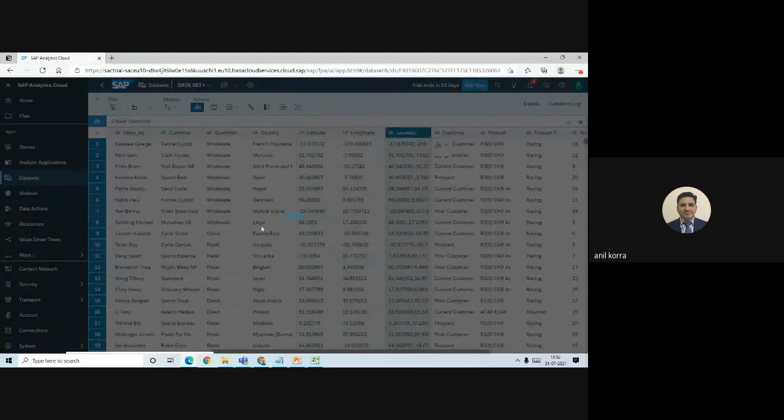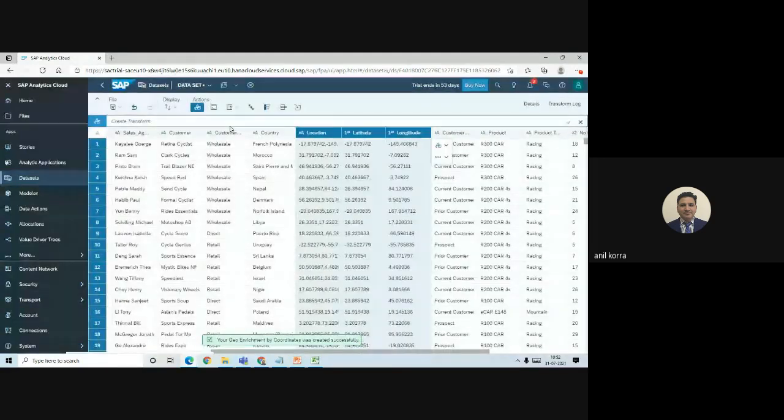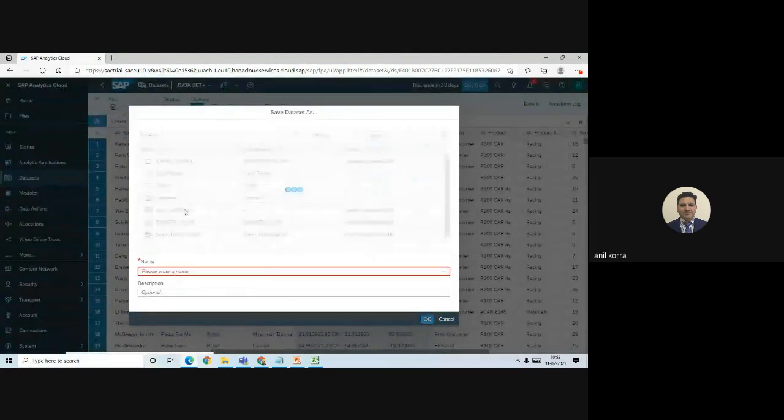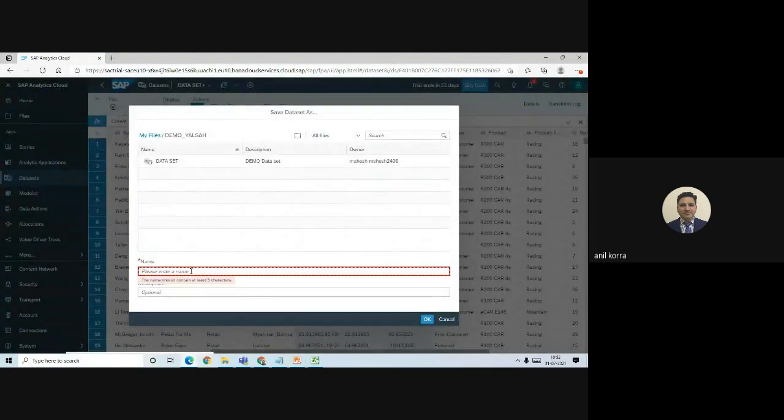Okay, and also you can do lots of transformations over here. We have different options to do the transformations, create your own figures. Those all things can be performed. Once I am done with this, I will save it as my data set. That is nothing but a model. This is known as a model. I have created my model and am saving it in my folder.